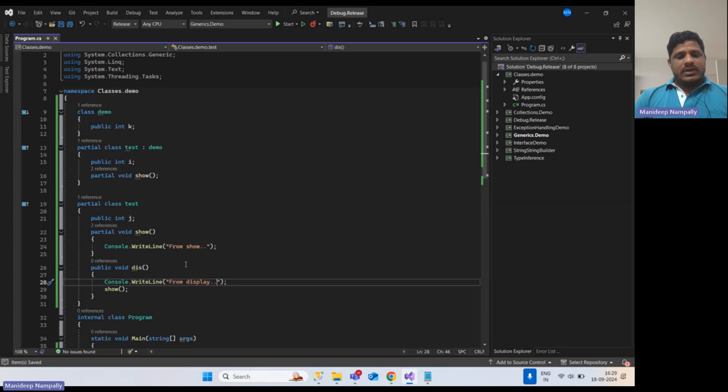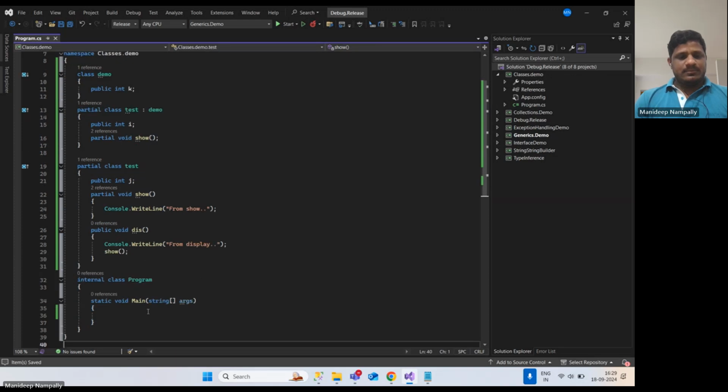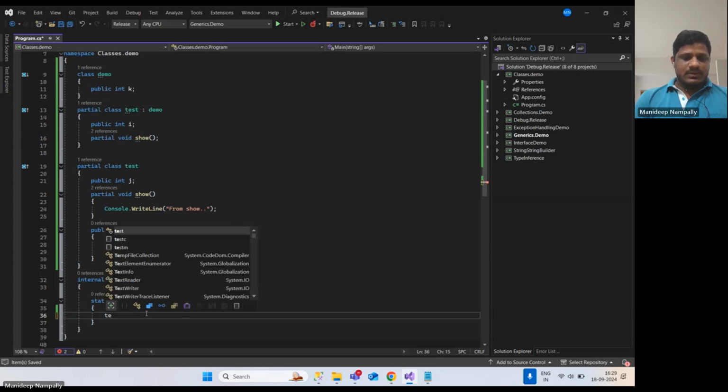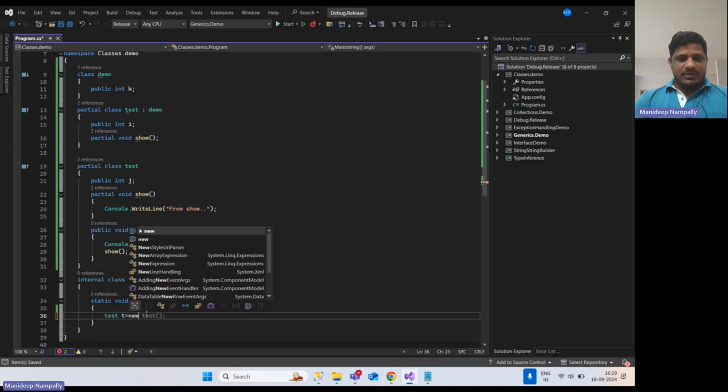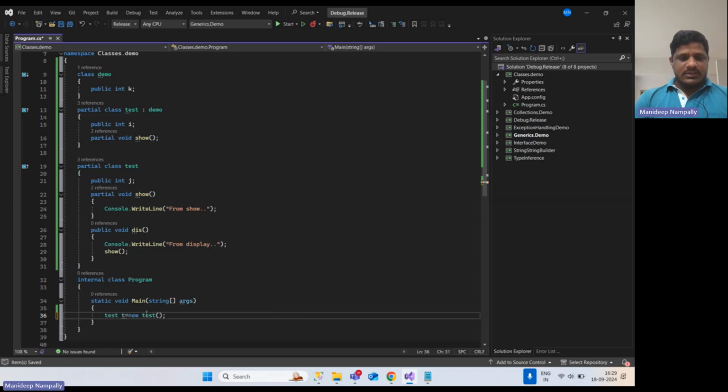We cannot access the partial method outside the class, so we can access it within the class. So I am calling that show method in the display method. Test t equals new Test. I created the object for the Test class.